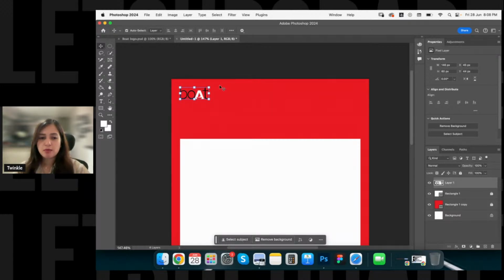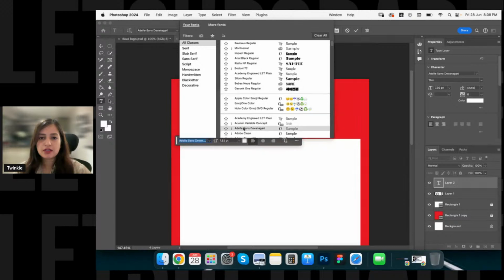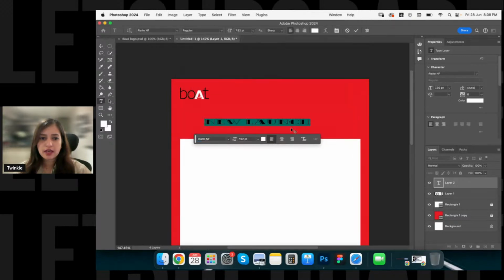For example, if you're designing something for a hospital and they have launched a new MRI machine, I would not personally want to use a font that is a little too fancy for them, right? This is not the kind of font that I would use for a hospital, maybe for a restaurant, but probably not for a hospital.